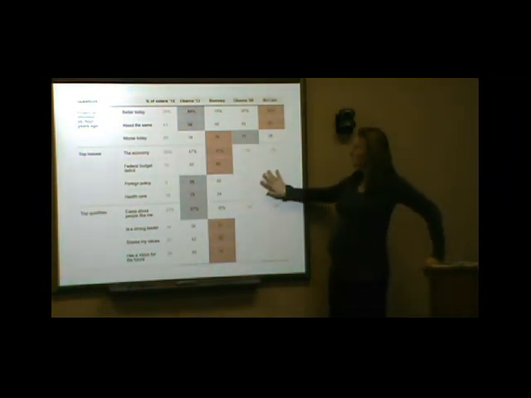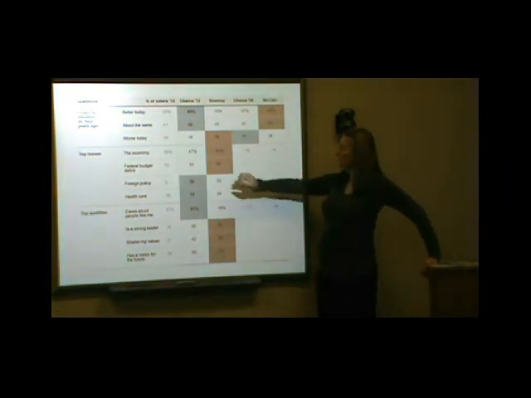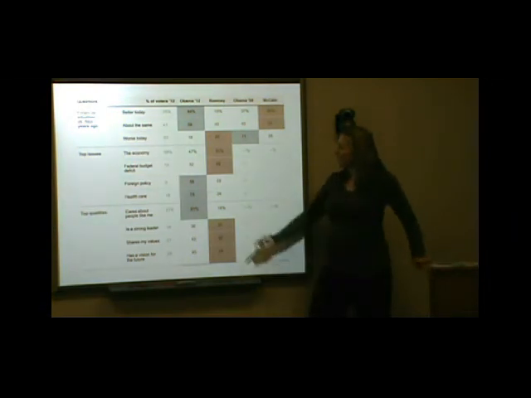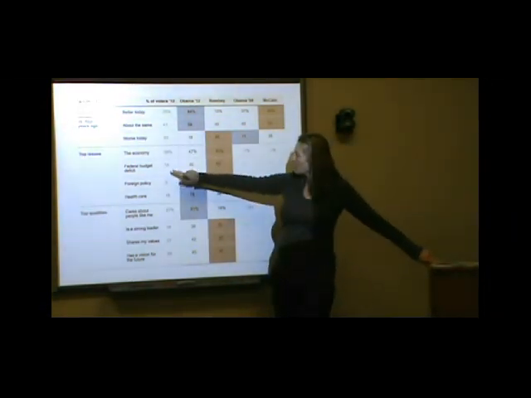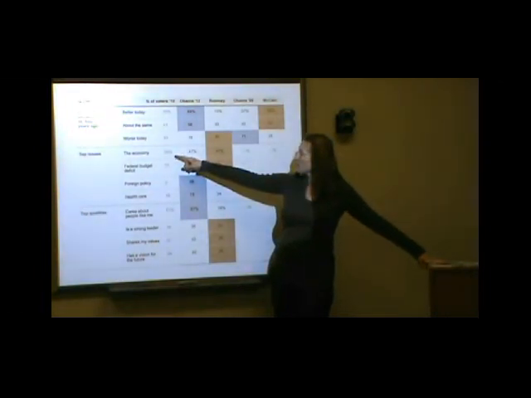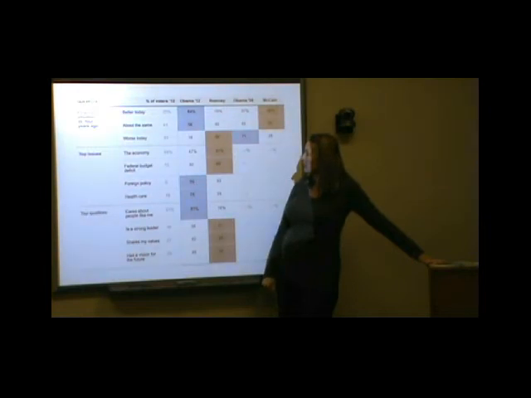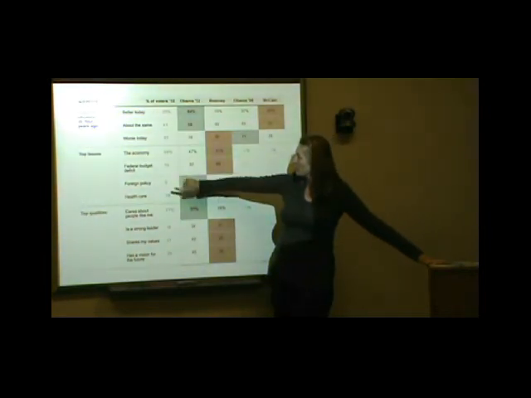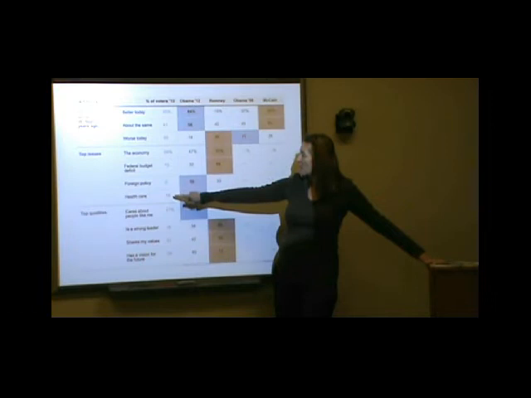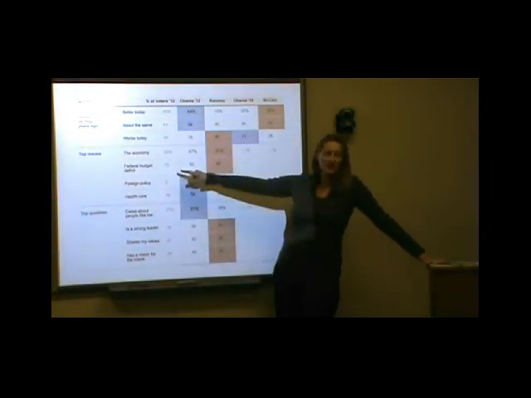Here, under the issues, we don't have the data from 2008. They didn't ask these questions. So these questions are just for 2012. But this is very interesting. People were given 4 choices, and of these 4 choices, almost 60%, so 59%, said the economy was their top issue. But look at this, this is very interesting. More people felt that health care was the next most important issue than the federal budget deficit.